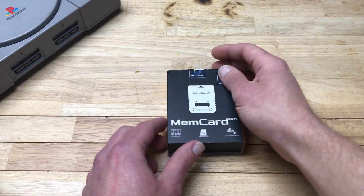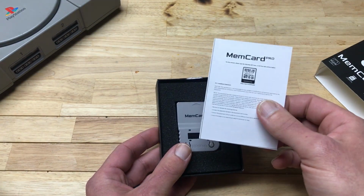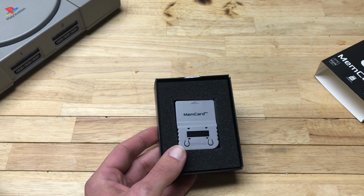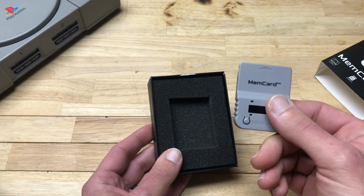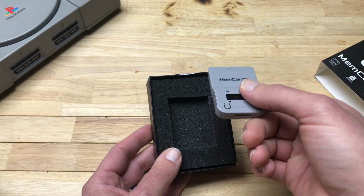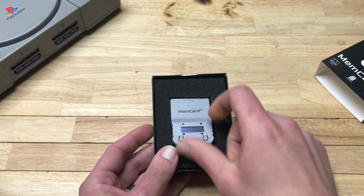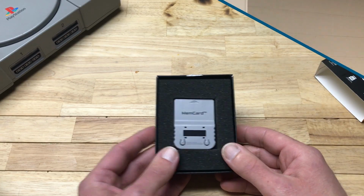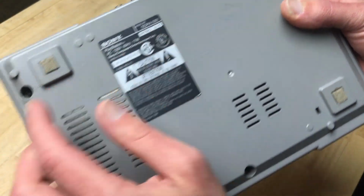Now for the Memcard Pro, there's not a whole lot to unbox. We've got our sheet that tells us where to find our manual, and the Memcard Pro. That's it. This is basically just plugged in like a memory card. You gotta have an SD card in it. So, we'll get to that later. Alright, now that we've seen everything, let's get started. We've got our 1000 series PS1, and we need to get the motherboard out.